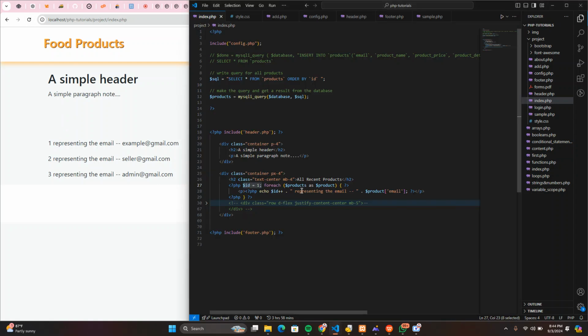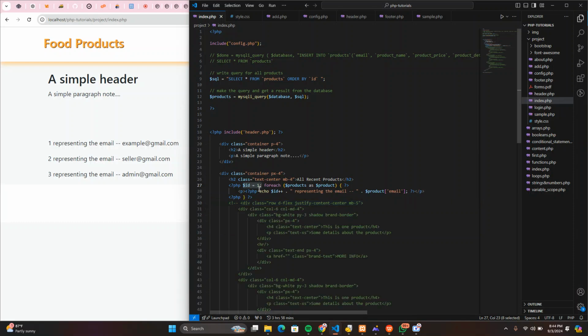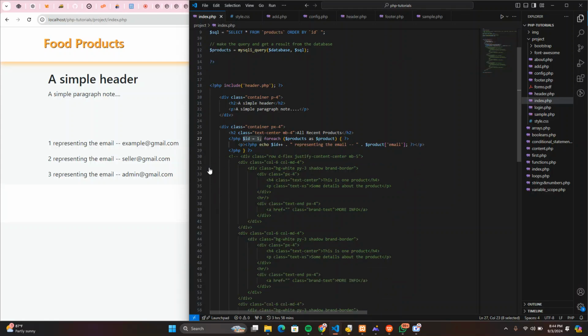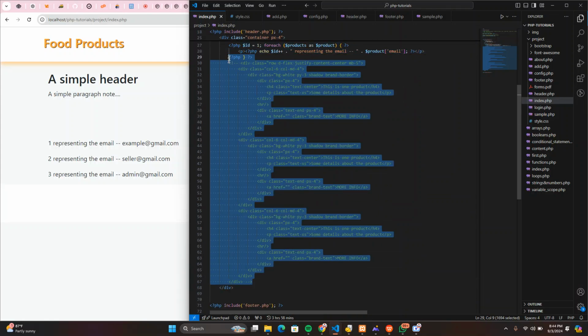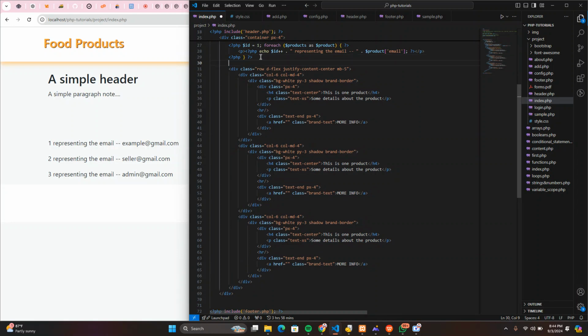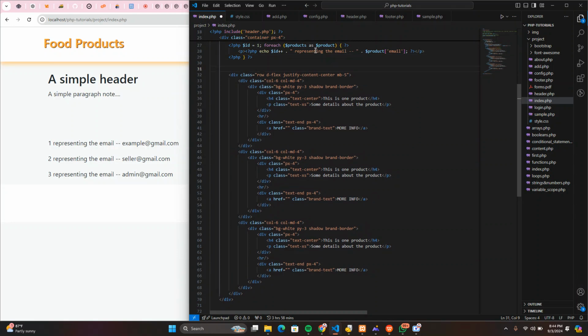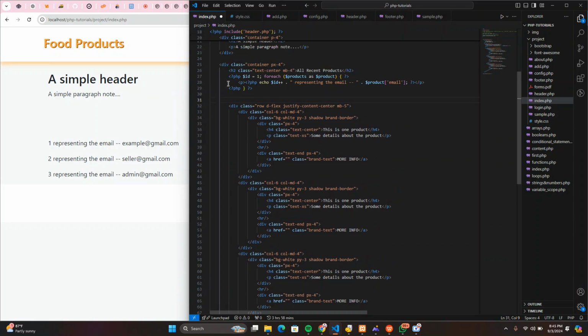So you can decide to style it in any way you want. But just don't print your ID on your database. So that's how foreach actually works, and that's how you can print from your database. With this design, I want to work with my design here, so that we have a very nice visual illustration of what we are doing, instead of this whole story that looks like a list here.